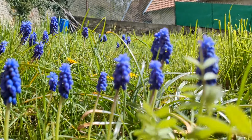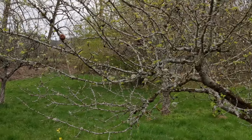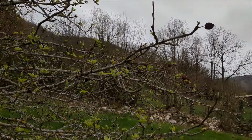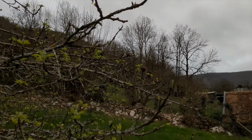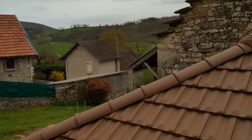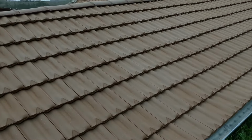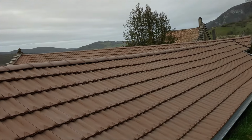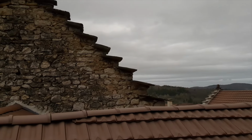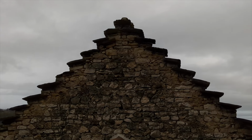Then I crawled up behind the house and just looked out over all of the tile roofs, which I love. It seems the world is being taken over by steel roofs, which is cheaper, but eventually they will rust, even though they are probably made of something supposedly stainless. But I love the fact that in many parts of Europe, the old tile roof still has a great deal of respect.